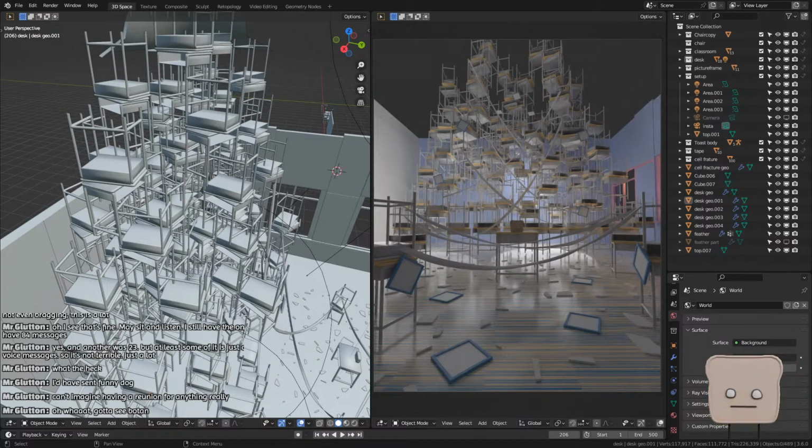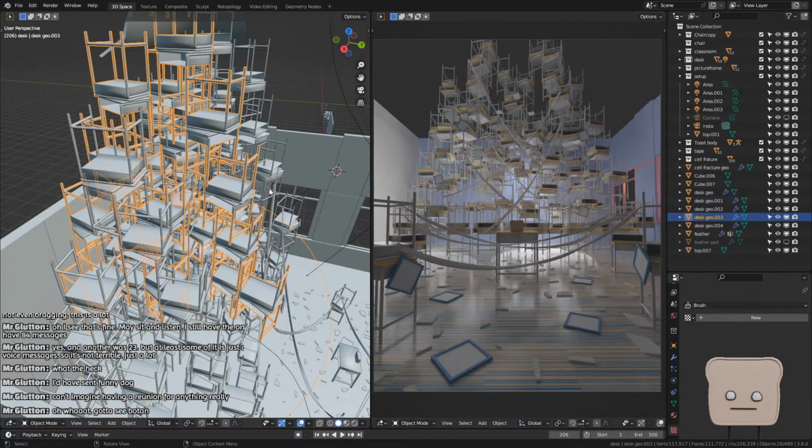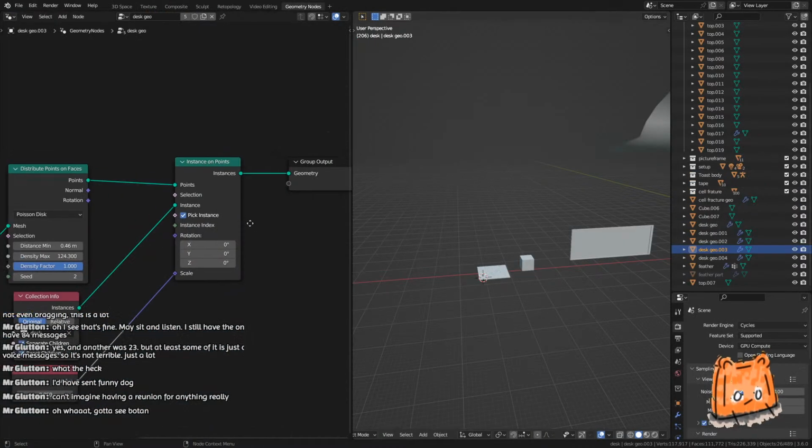How would you... what? I've never come across this before. Why does this happen? We look into the geo nodes.